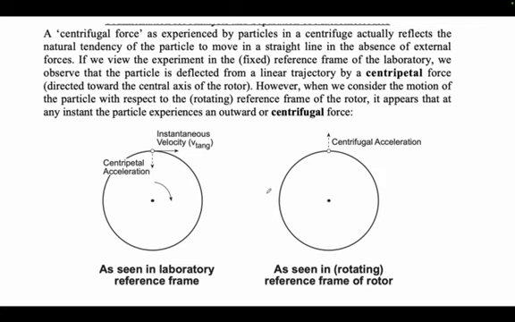So this centrifugal force is a byproduct of the particle being forced to move in a circular manner. As you can imagine, when a particle is moving in a circular manner, it will have an instantaneous velocity which is the tangent to this point in the circle at this point in time. Which is basically the centrifugal force.